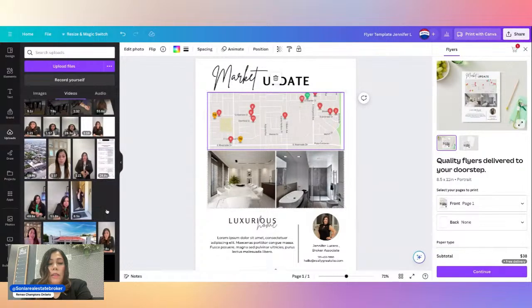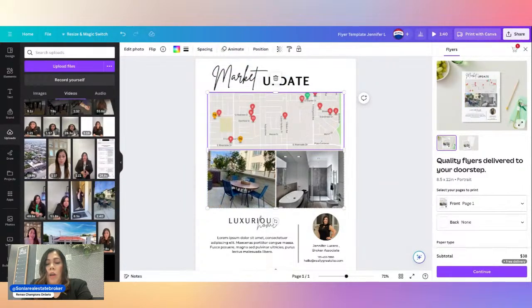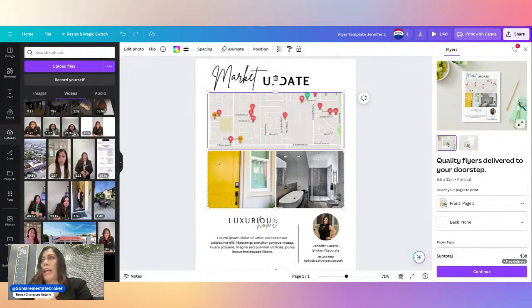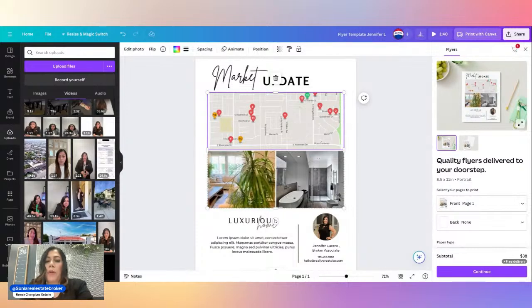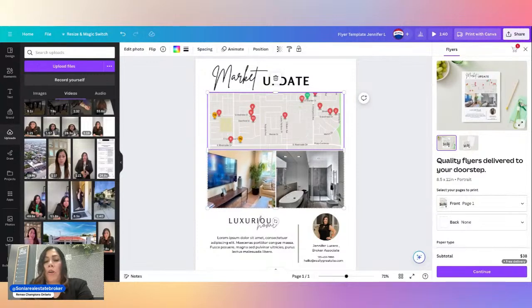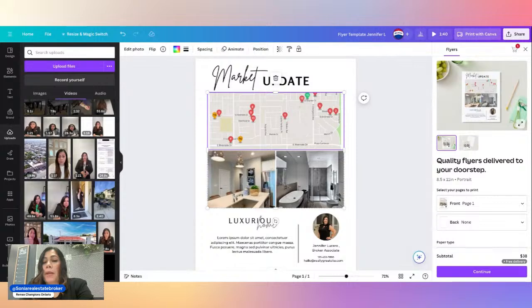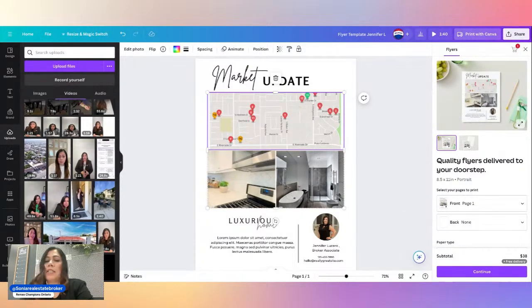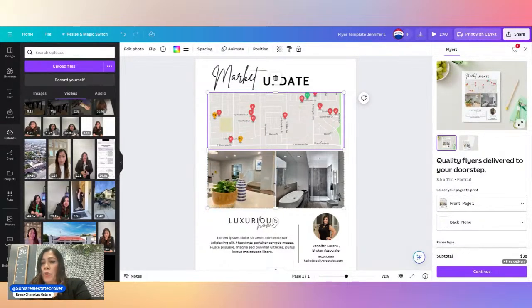Let's just say, I think this is a video. You could even drop in a video if you're going to put this, obviously not on a flyer, because it's not going to play on a flyer once you print it. But if you're going to do a video or something like that, you can always upload different videos, walkthroughs of properties. Even like, let's just say you do a market update and you want to email it to your database, like we talked about yesterday, email marketing. You can do a walkthrough of a home that's for sale in that area, giving them some information with a market update. That would probably catch people's eyes because it's different. It's not the same as everybody else's. So doing stuff like that is definitely worthwhile.